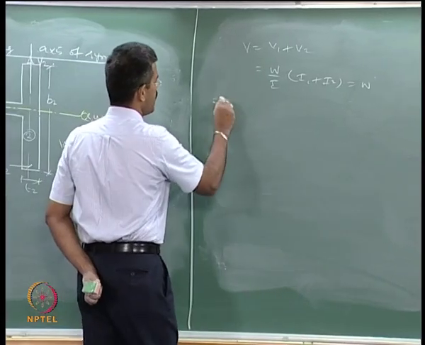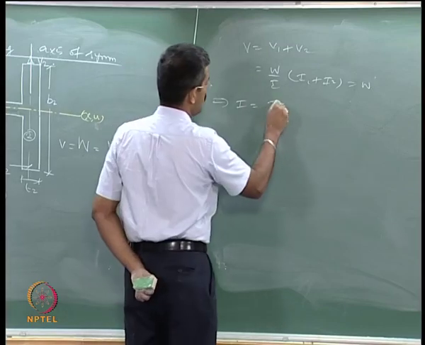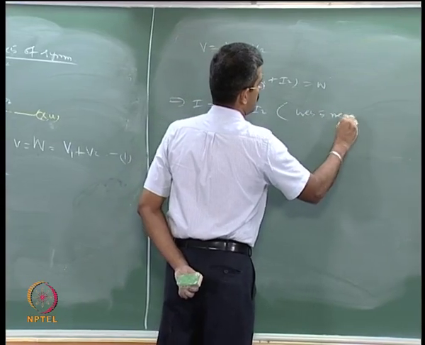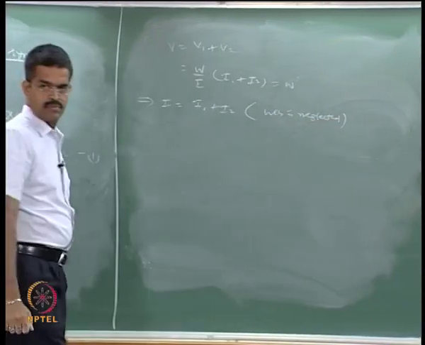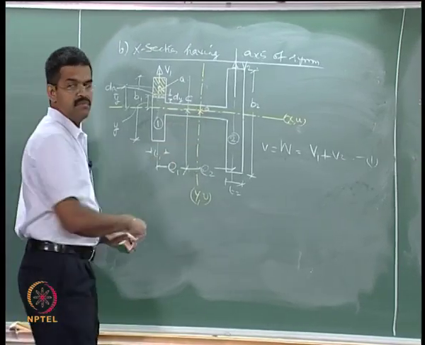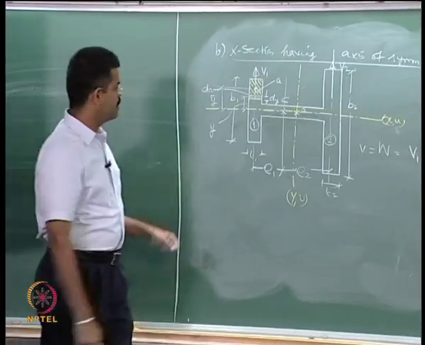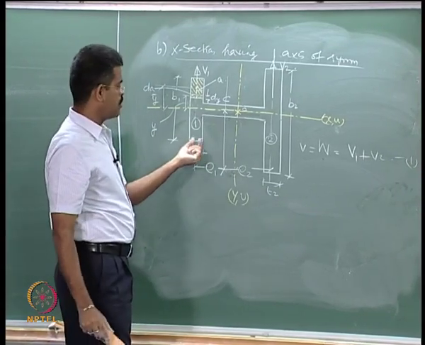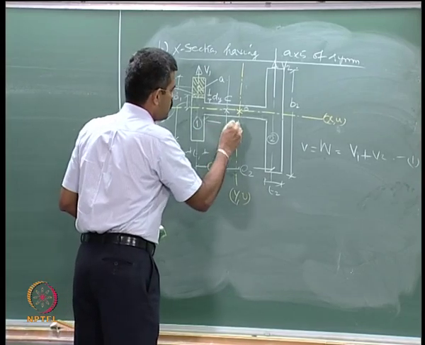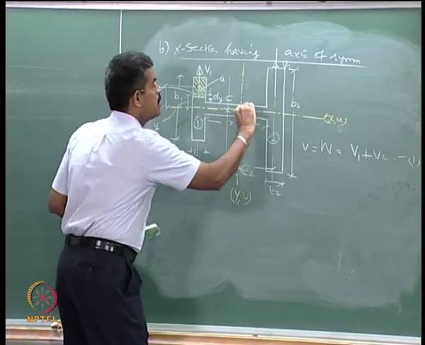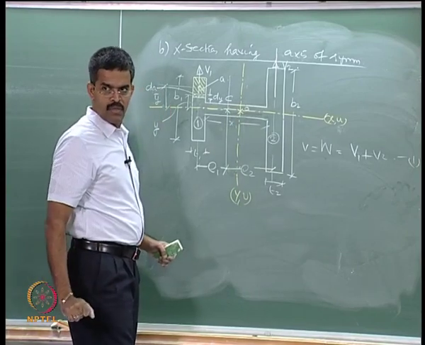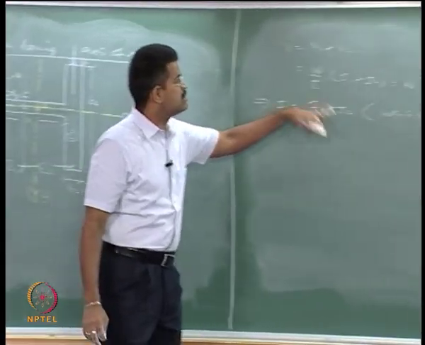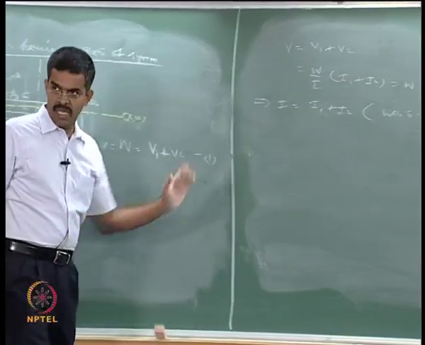So, what does it mean? This implies that the total moment of inertia is only the sum of I1 plus I2. Web is neglected, remember that, because the web also has some moment of inertia, which will be this dimension, E1 plus E2 minus T1 by 2 minus T2 by 2, this dimension. If I know this is X1, X1 T cube by 12, okay, that thickness is very, very small, we can neglect it. That is why we are getting this relationship. Okay.